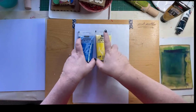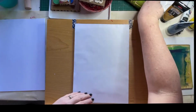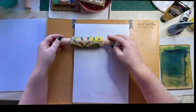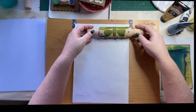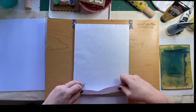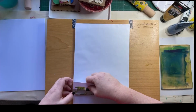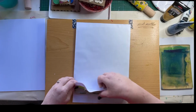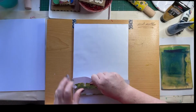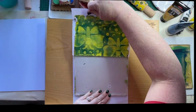All right, so I'll show you the one. This is this particular stamp that I used, and I basically rolled it down like so. Let's have a look and see how it worked. Oops, it's catching the paper. There we go. That looks so cool.